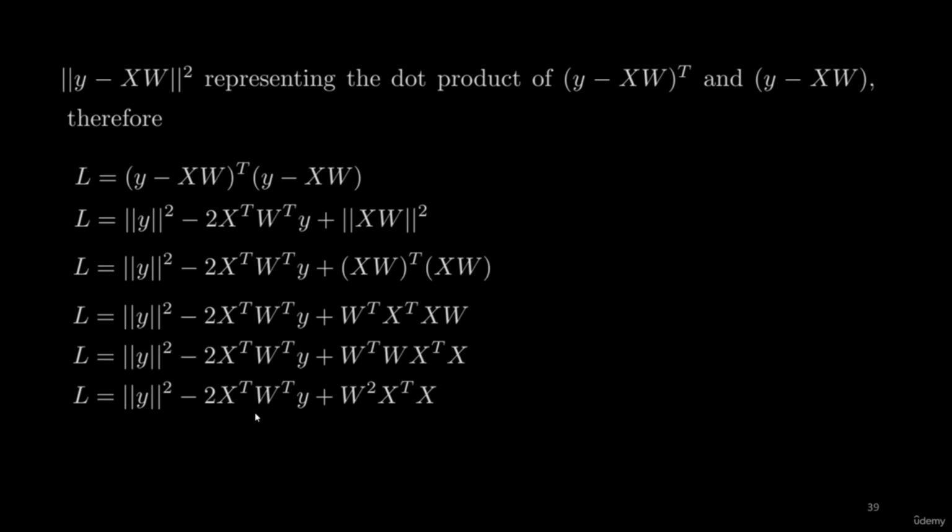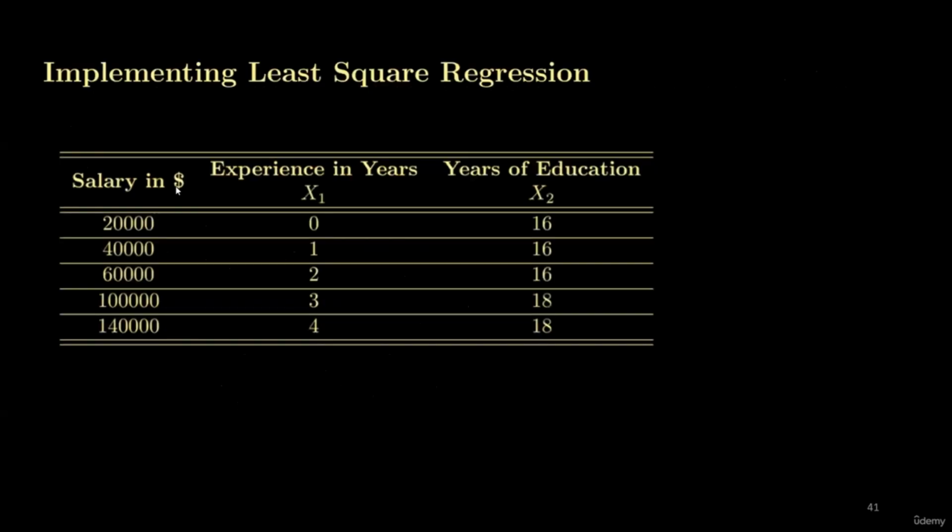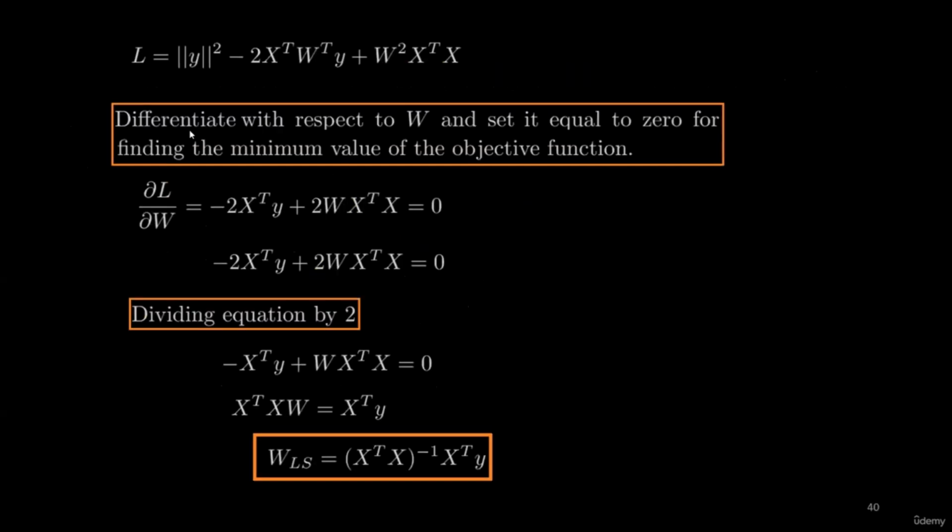Now it's time to take a derivative. By taking a derivative, basically we are calculating the slope. And we have learned in the pictorial view of a loss function that it is a convex function, and in order to reach the minimum value of a convex function, we need to take the slope and put it equal to 0. So in order to calculate the slope, we are going to differentiate this equation with respect to w and set it equal to 0 to find the minimum value.